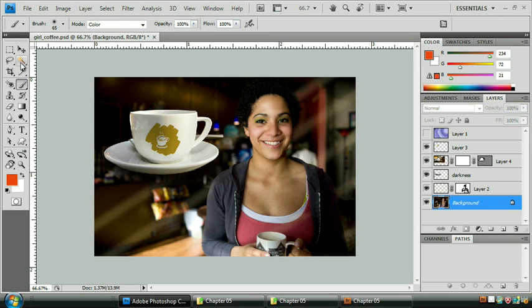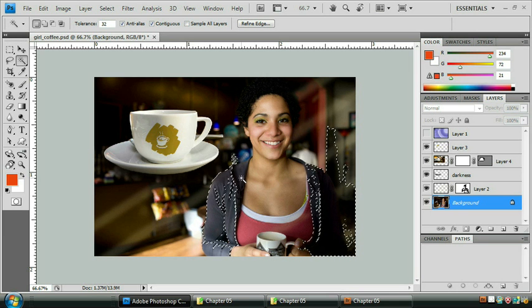I am making a really quick selection with the magic wand. Make sure that you have the right layer selected. Click on that jacket and shift click. Okay, I'm going to intentionally leave this selection a little rough right now because I want you to see that when I apply the new adjustment layer, which I'm going to show you how to create, that I can go in and edit this in the mask. So I've got the jacket somewhat selected.